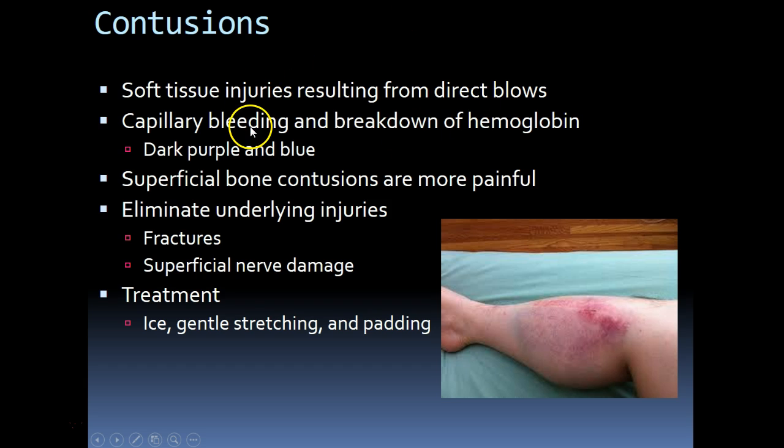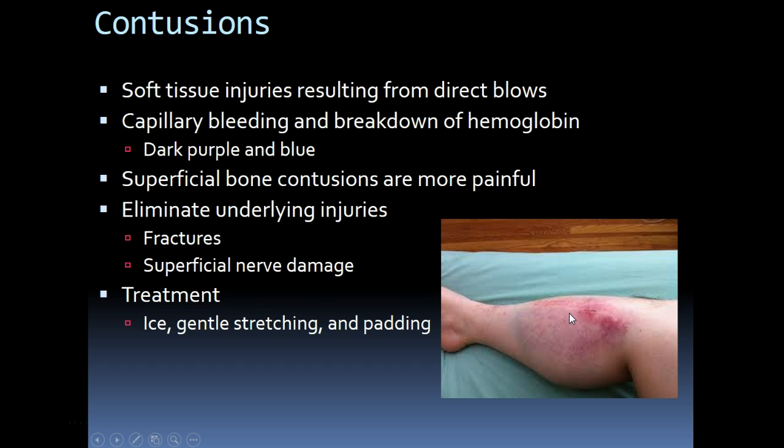What we tend to see is that those superficial capillaries become damaged, and as a result, there's bleeding that occurs, and the patient presents to you, and they look something like the patient on this slide, right? There's lots of ecchymosis. There might be raised skin. You might actually have some swelling, and so I've been describing contusions as it applies to soft tissue. However, you can absolutely have a bone contusion as well.